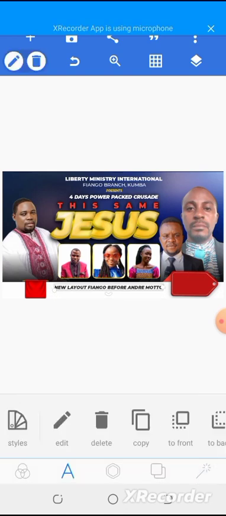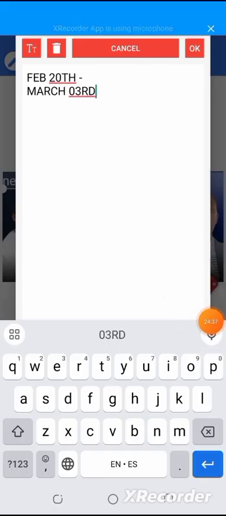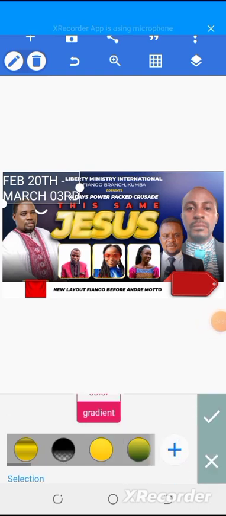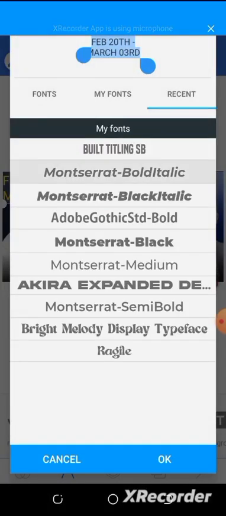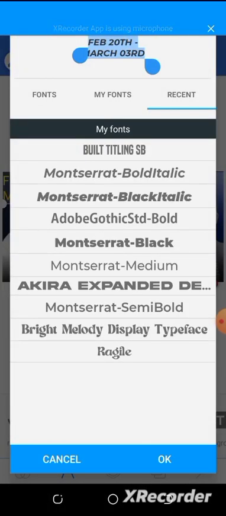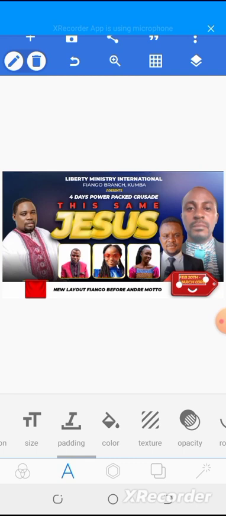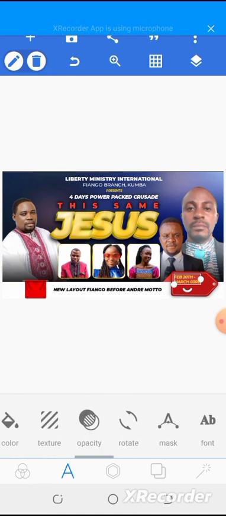Alright, so the next now is to put in the date and the time. So it's from February 20th to March 3rd. So the font color here will be this. The font type still be this. So I'll have to reduce and I place here. Alright, what's the year? 2024, right?